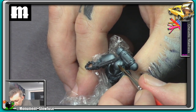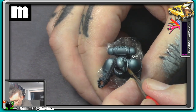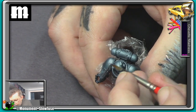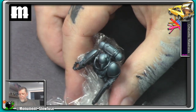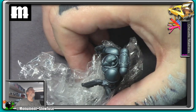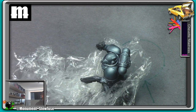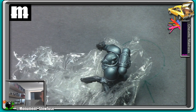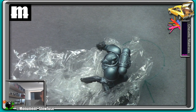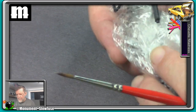So again, just taking these very, very quick brush strokes all the way around the circumference of where the shine wants to be, back to the middle, and let it sit for just a split second, then hit it. Bam. And pretty quick, we balance that all out. I think that's going to look fine. What do you guys think? I like the shine. I probably have to boost the shine on the backpack now, too. But I don't think it throws the model off.